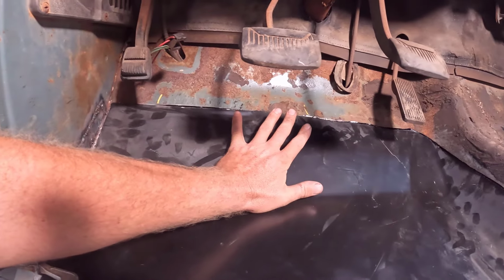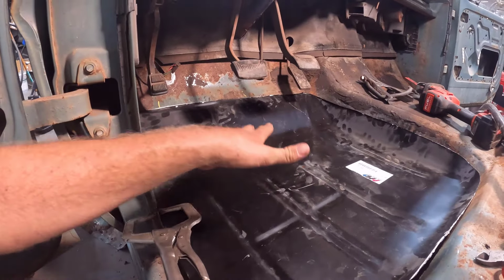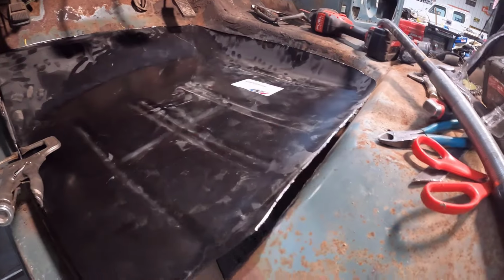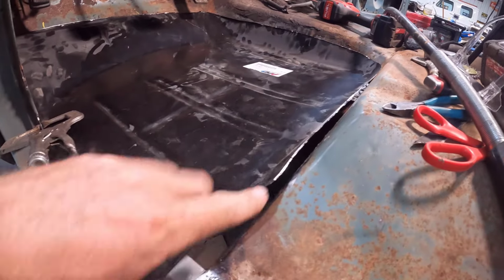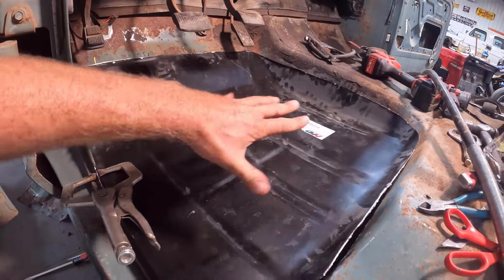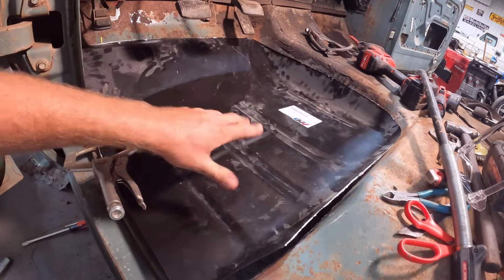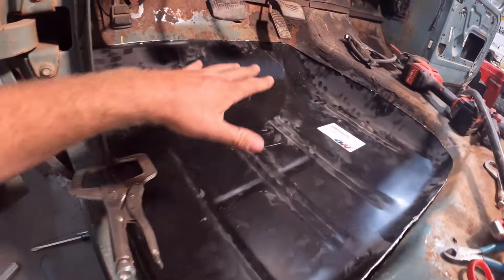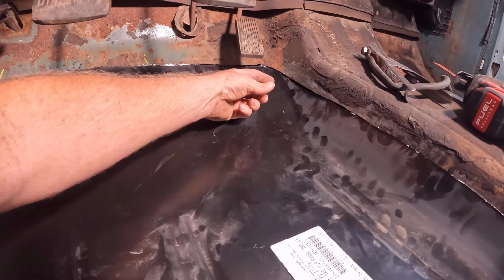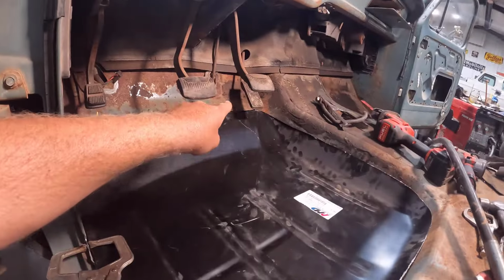There are some fitment issues that are probably a lot to do with where I have the pan oriented, but it's also probably just the way things go with this. Mainly right here, we have something major that's not really fitting with the floor pan. Looking at it, it looks like the pan needs to rotate this way to get this closer up in here. But if I do that, it really screws up this corner and makes a big gap up in here. So I picked to fix this and not fix that down there.